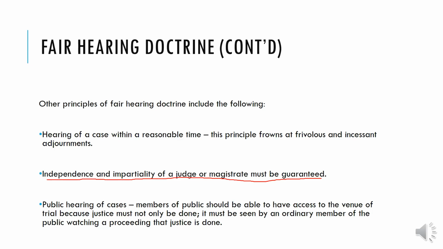And the case must be heard in public, that is, in a courtroom where members of the public would have access to the proceedings of the court. It's important, not in one hidden place, not in the chambers of the judge. It has to be in open court, so that apart from the parties involved in the case, every other person watching the proceeding can also say that justice has been done. Because justice must not only be done, it must also be seen.